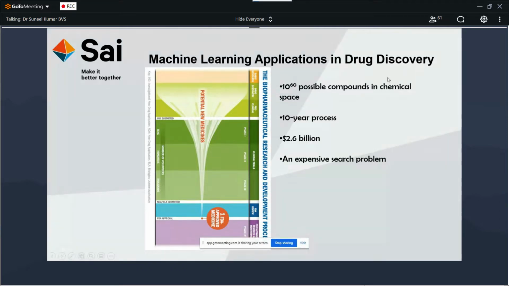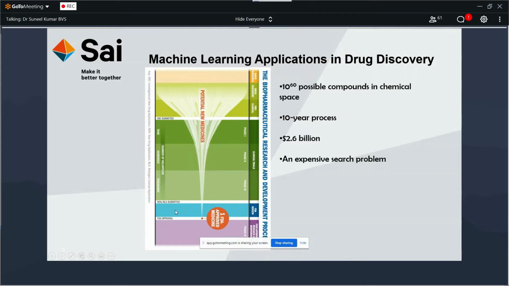Then I'll try to screen those lakhs of millions of compounds and try to identify thousands of compounds to screen. Then after screening, I expect at least 10% of the compound success rate moving to the next phase. So we are always very positive about it, and we expect a very good clinical success rate. Then it goes to the next phase, next phase.